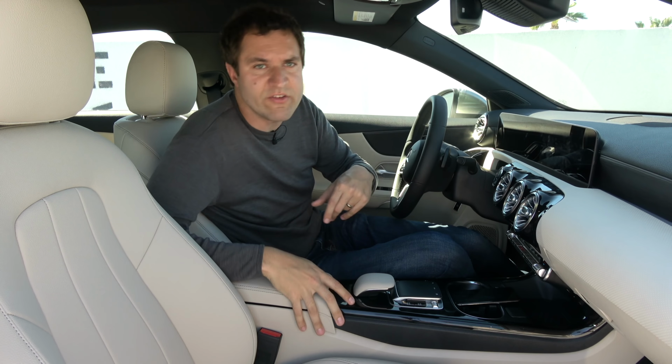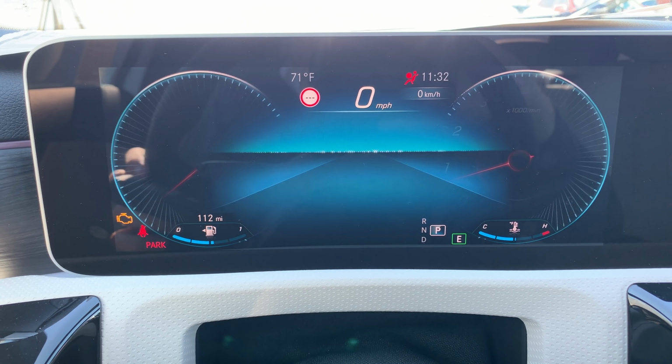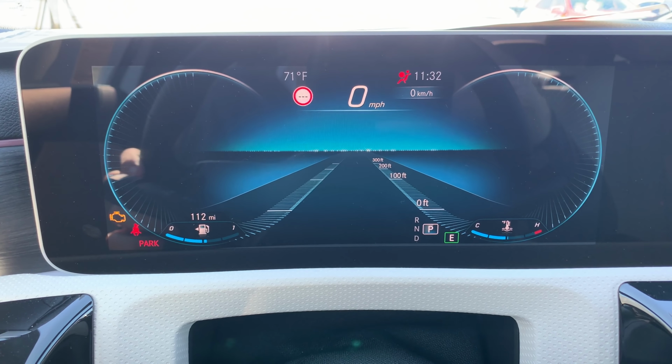Now, next up, I want to move on to the gauge cluster screen, which obviously shares this giant screen with everything else, but obviously the gauge screen is directly behind the steering wheel. It has a few quirks of its own. And I'm going to start specifically with the safety screen that displays for you how far you are from the car in front of you. Now, you can see it in the center of this gauge cluster screen in smaller screen size, or if you scroll down, you can also have the option to expand it to full screen, and then you have a much larger look at how far you are from the car in front of you using this sort of Mercedes-Benz horizon screen image, which is kind of cool.